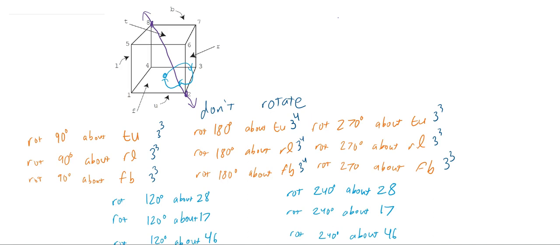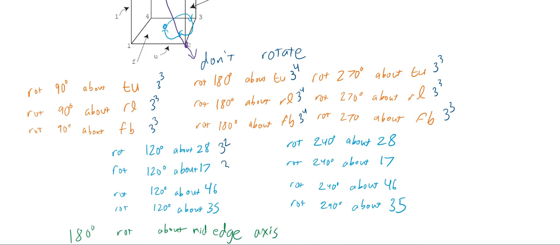Meanwhile, the three faces touching vertex 8 would all swap places with each other. I would have faces T, L, and B form their own cycle. These two different cycles, I want to each assign a color to. I have 3 options for each one, so 3 for the first cycle, 3 for the second, gives me 3 squared different options overall. All of these 120-degree rotations, I have 3 squared options. All the 240 ones are just 120 in the other direction.